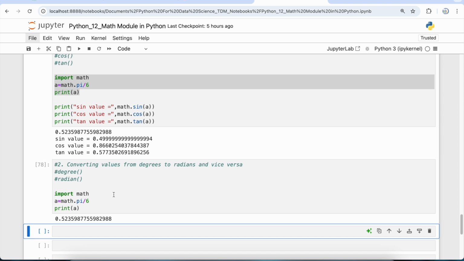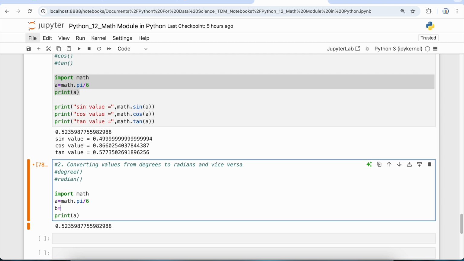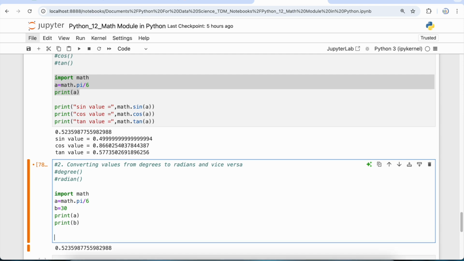Okay. Let's take another variable. Let's say I'm giving another variable b equal to 30. Let me print that b also. Now what I can do is take this variable a and convert it from radians to degrees.